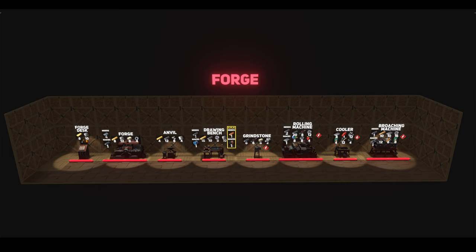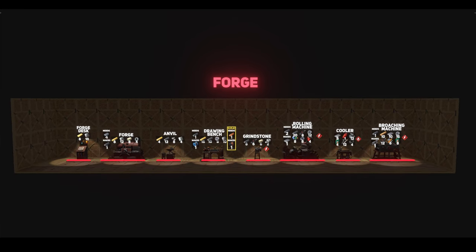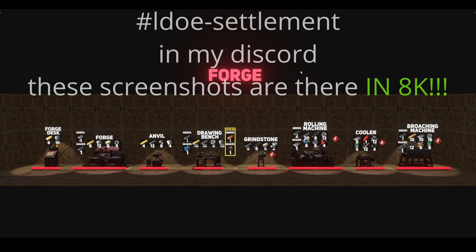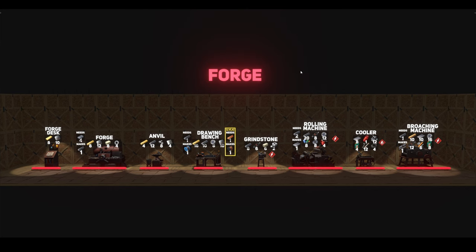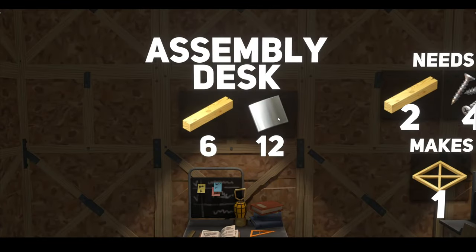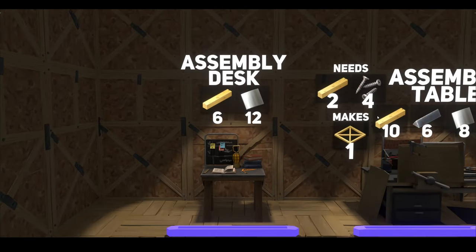And moving on to the next one. Feel free to pause the video if you want to see. You can also screenshot all of this, but there will be 8K resolution pictures in my Discord. Feel free to join my Discord if you want to see all of the 5 pictures for each category of the rooms. The assembly. It will require 6 pine beams, 12 aluminum plates to build a desk.